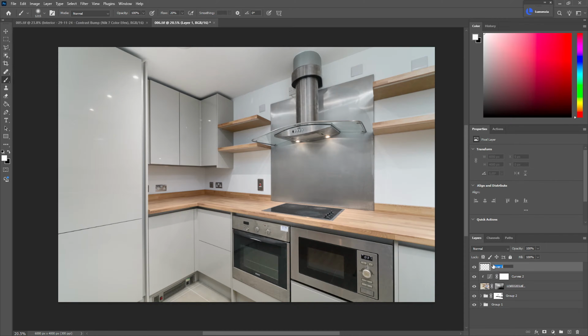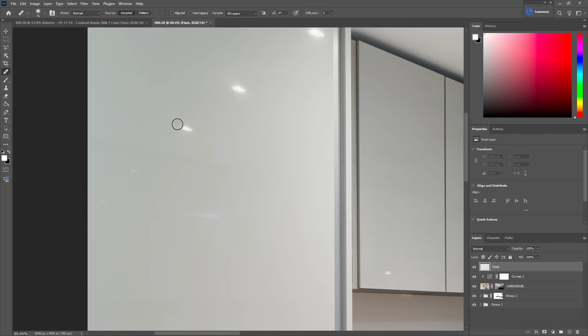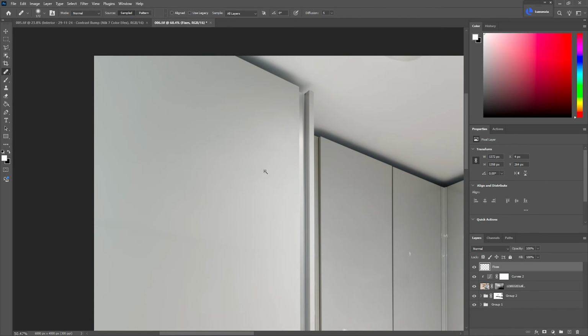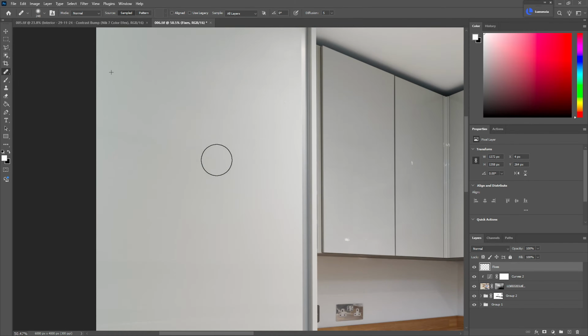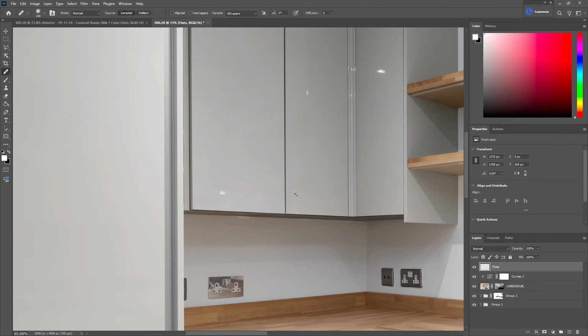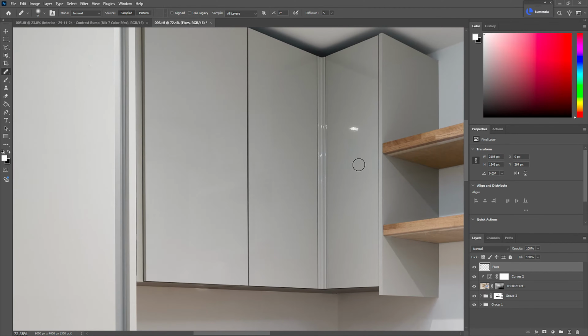And then the usual stuff, let's add a fixes layer. Let's press J for the healing brush and quickly get rid of those hot spots. So in theory you could just take one flash here from behind the camera, and even if you have a hotspot, you can just use the healing brush to remove it.